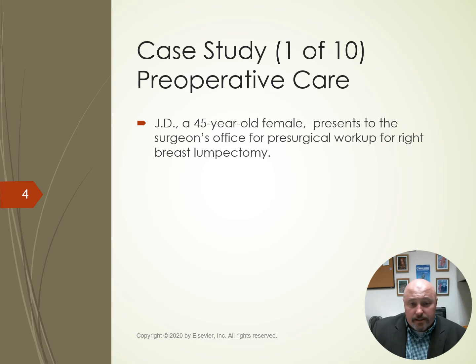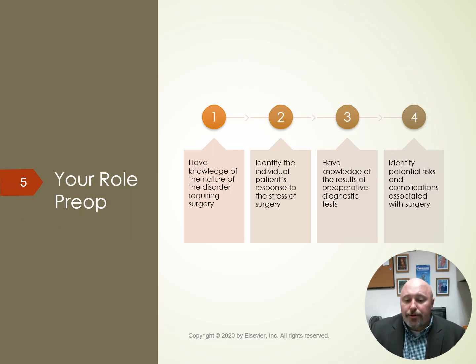In our first case study, JD, a 45-year-old female, presents to the surgeon's office for a pre-surgical workup for a right breast lumpectomy. What would your role be in the pre-op assessment of this patient? Have knowledge of the nature of the disorder and requiring surgery? Identify the individual patient's responses to the stress of the surgery? Have knowledge of the results of preoperative diagnostic tests? And identify any potential risks and complications that the patient could be at risk for with this surgery.